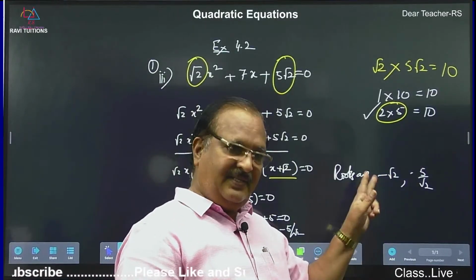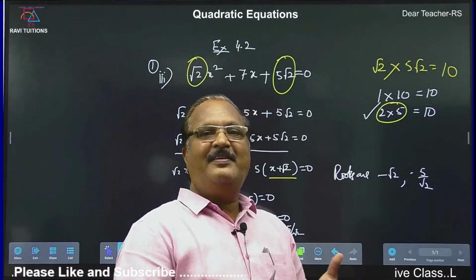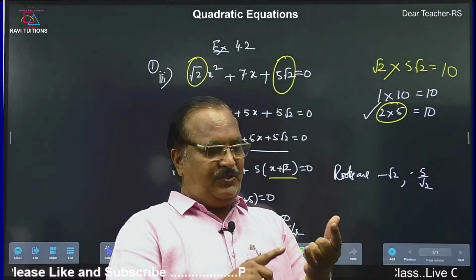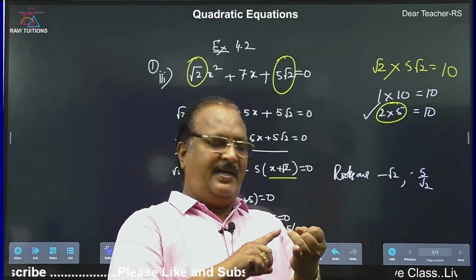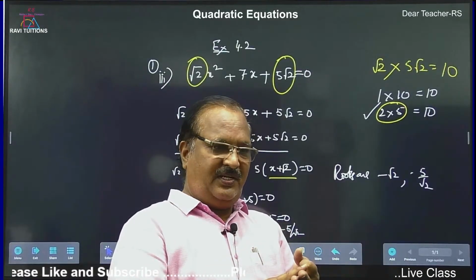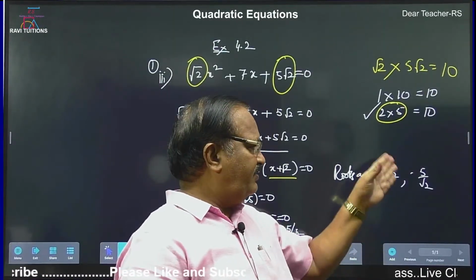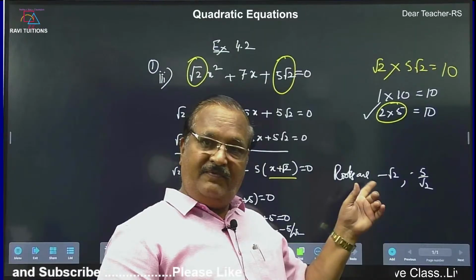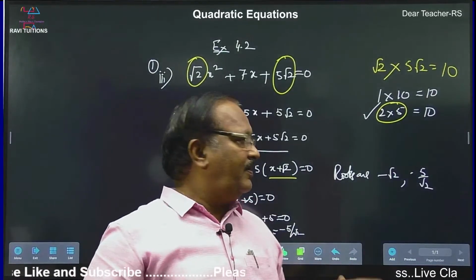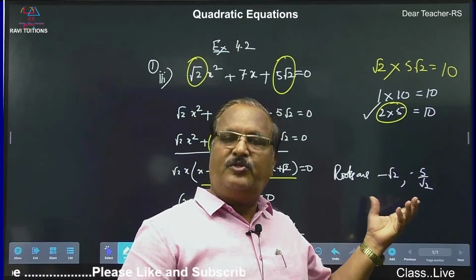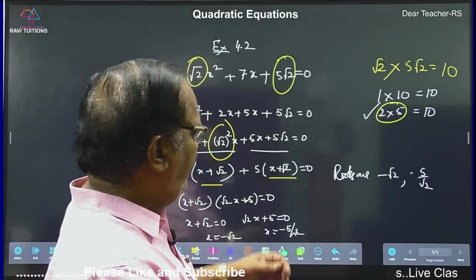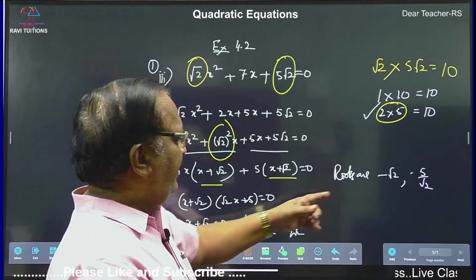And are they rational? They are not rational, so they are irrational. Okay, so they are real, they are unequal, they are irrational. This is the nature of these roots. Okay, so if they are equal, real and equal. If they are not real, means under root minus symbol should be there, then only you will write that.